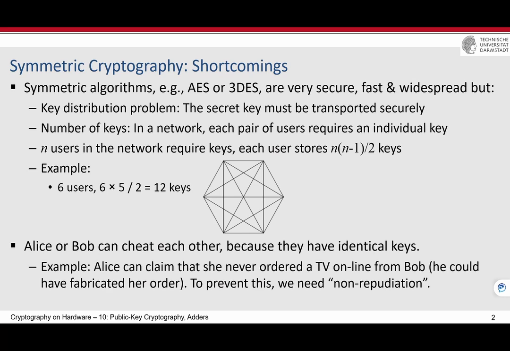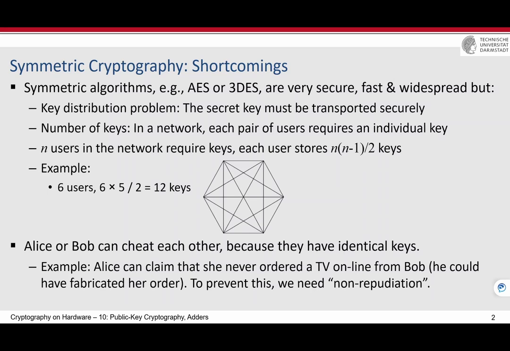I guess most of you are familiar with public key cryptography, but a very, very short overview of why we need public key cryptography. You already learned that symmetric cryptography, like AES and triple DES, is pretty fast, and also very secure, but we have the problem of key distribution. Both parties need to have the same secret key, and this should be transferred securely. We don't have a secure channel, otherwise we would use it.